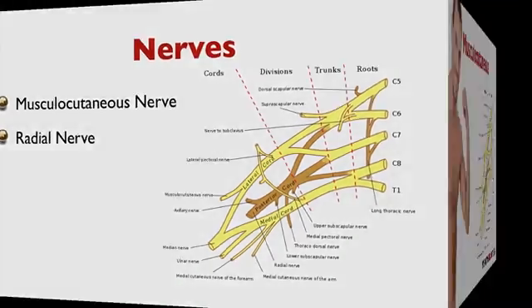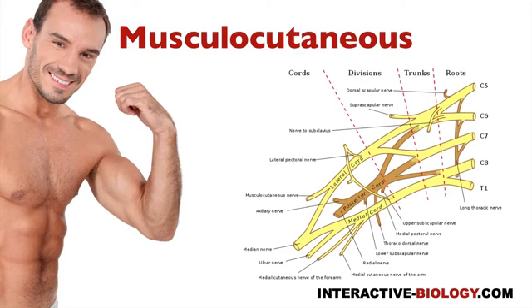Let's look at the muscles in the arm. You know, when you go to the gym, there's always a guy who really wants to show how muscular he is. He'll stand in the mirror and flex his arms — flexing his biceps — saying, 'I'm strong, I have big muscles.' These are the flexor muscles of the arm, and those are innervated by the musculocutaneous nerve. That's the way I want you to remember it: musculo — those muscular guys in the gym flexing their arms — innervated by the musculocutaneous nerve.